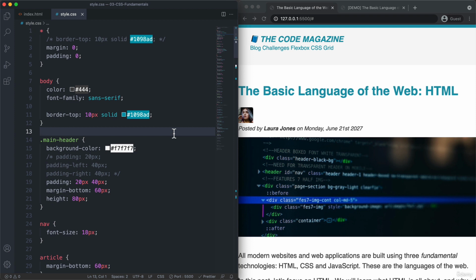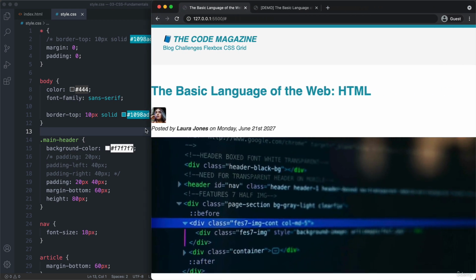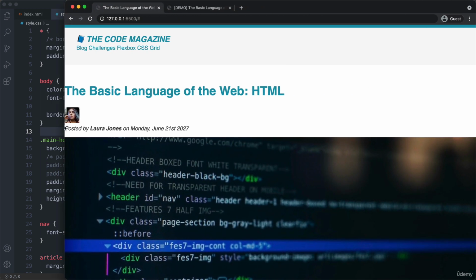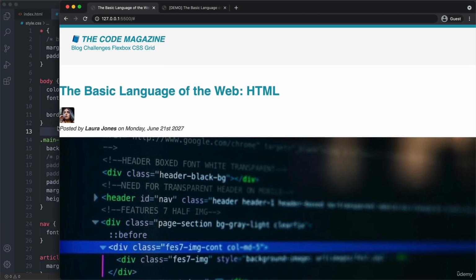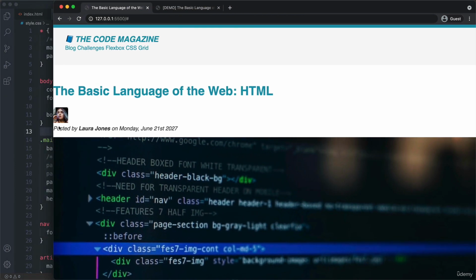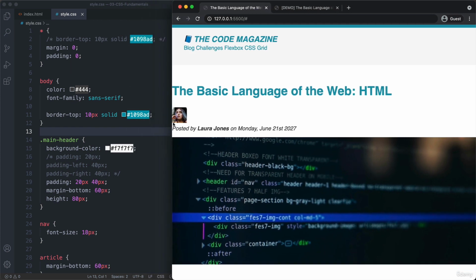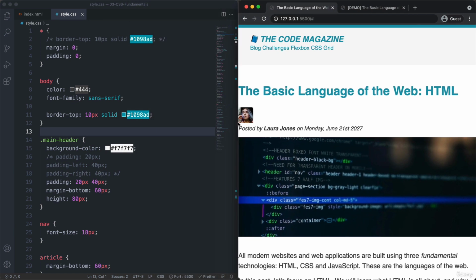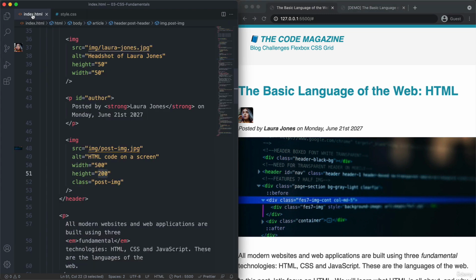Now, the very first thing that we need to do in order to pull off this trick is to put all of our content into a container element. Because otherwise, if we don't do that, then what is there actually to center in the window? So what I mean is that right now, as we keep resizing the browser window, all of the content actually stretches from one side to the other. So there is no content there to center in the center of the browser, right?